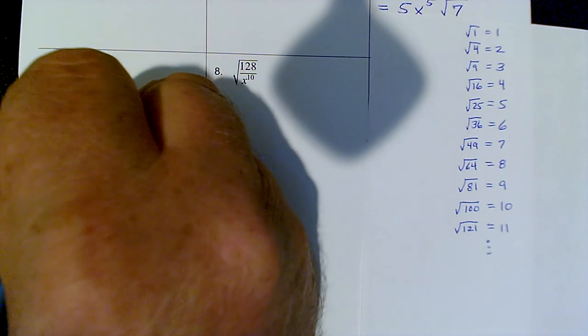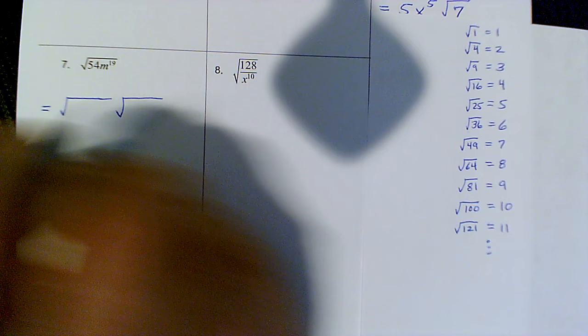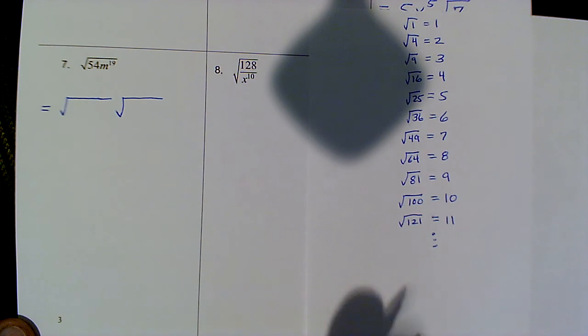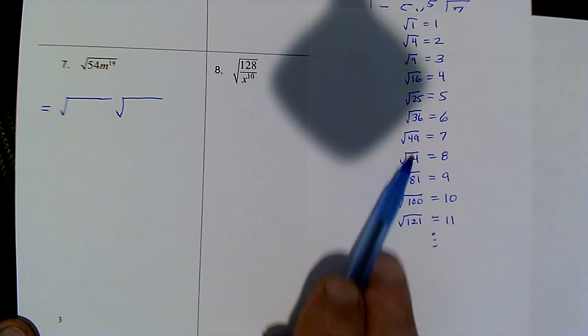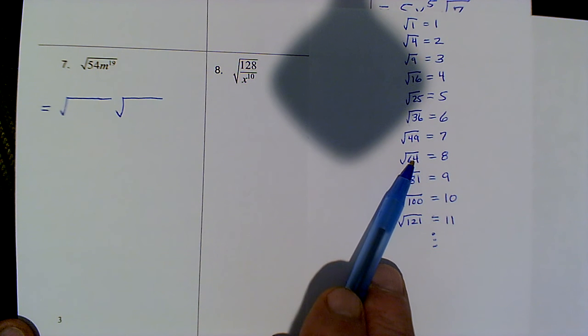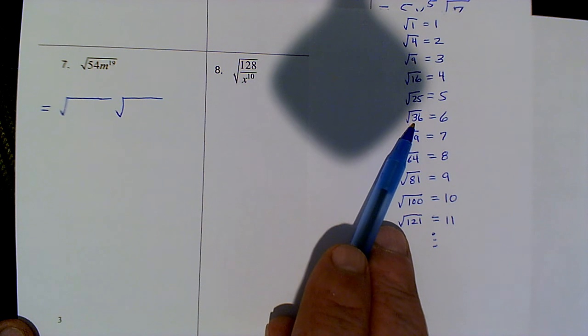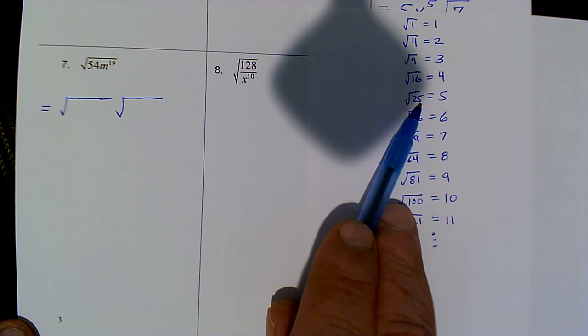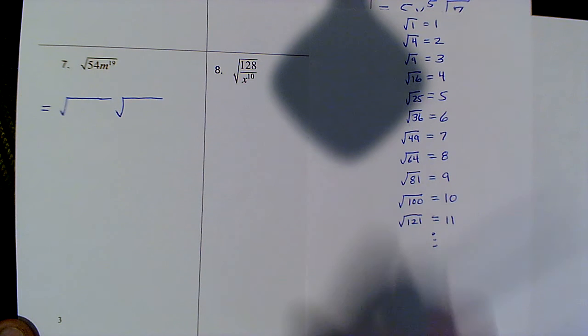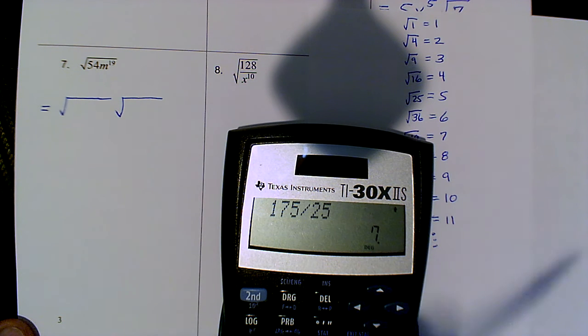Let me just make sure. Nope, that doesn't work. 54 divided by 9. Maybe you're not real good with your multiplication facts, and you try that. Oops, it's good. 9 times 6 is 54. So I'll put the square root of, put the 9, which is the perfect square, in the first radical. 6 is the leftovers.